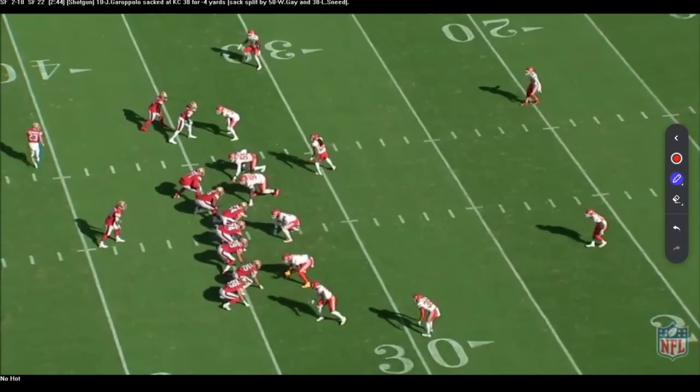Okay, so the first thing you do is you motion your back out the backside. So now we've got two tight ends to the front side. The hot guy is this guy right here, meaning if this guy comes, we have nobody to block him, and I've got to beat him with a throw.